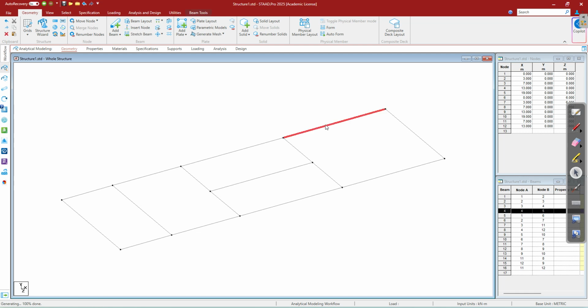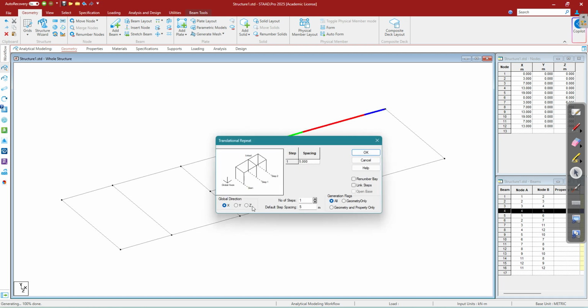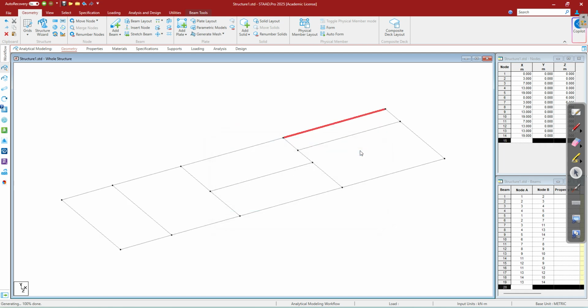Next you select this beam, distance is 1.5. You go to translational repeat, along Z direction, so it is 1.5. You click on OK. See here, this beam is created.